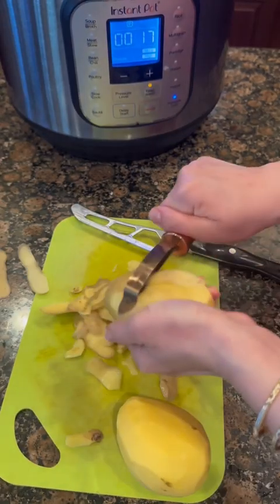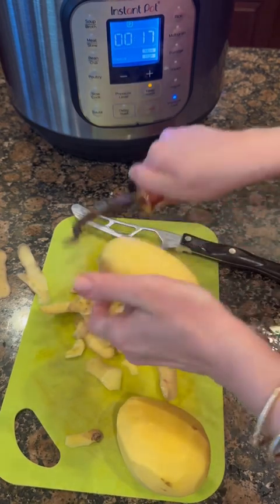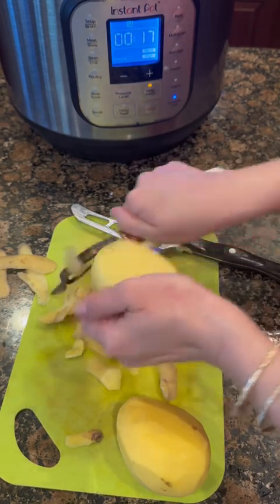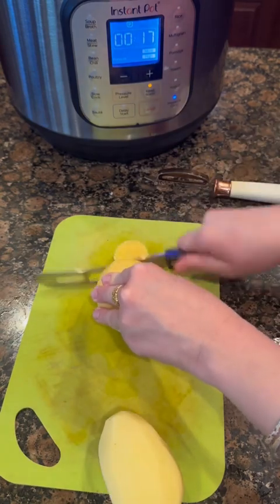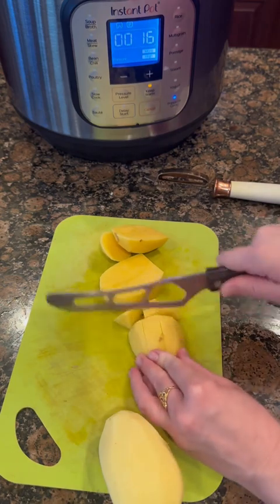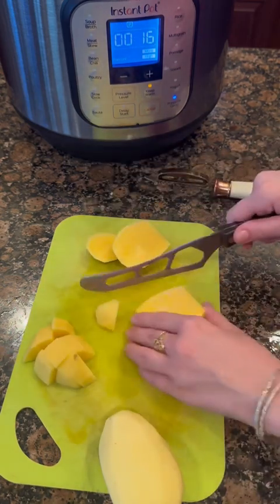And then while the meat is cooking, we're going to peel our potatoes, and then dice them up into cubes. And it's funny, I realized I had 2 different types of potatoes. One was a yellow, one was like a russet, so they're different colors, but hey, use what you have. They both work and taste great.